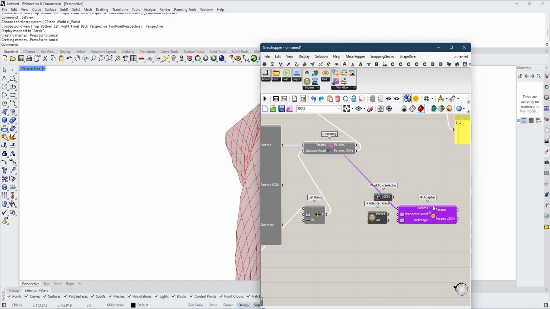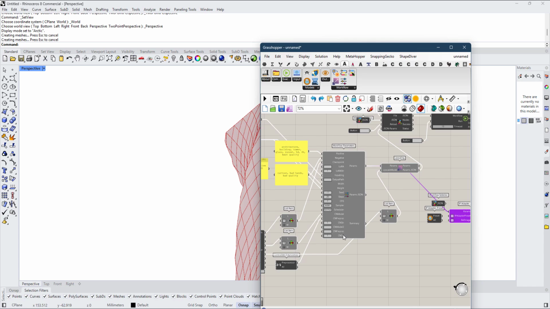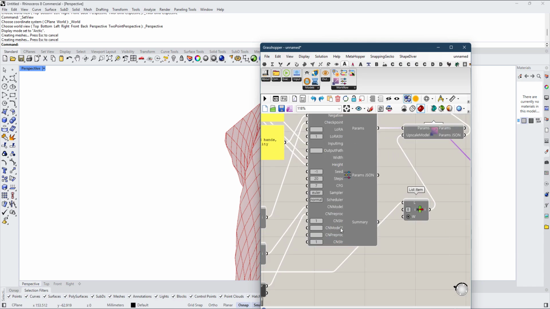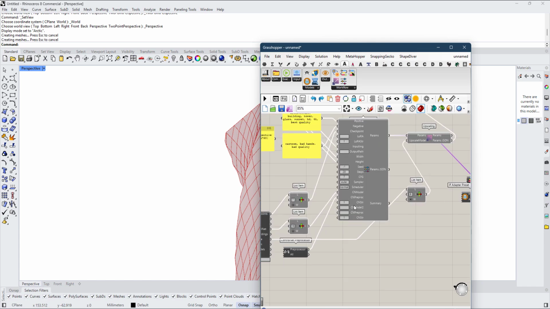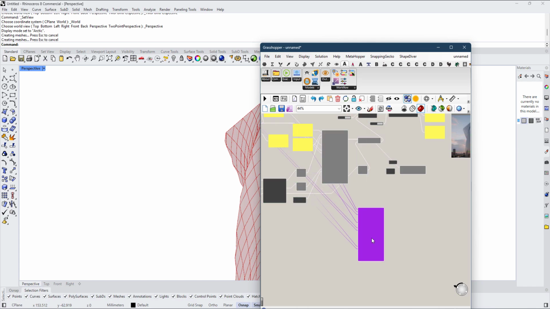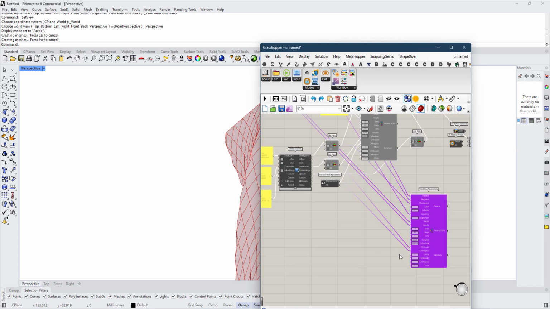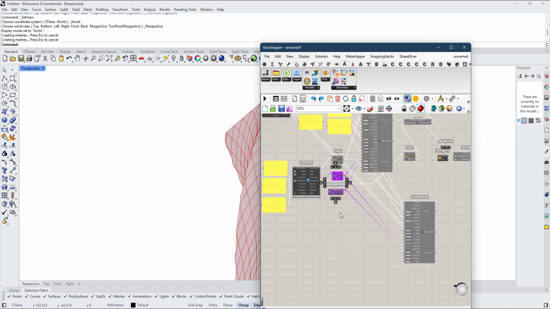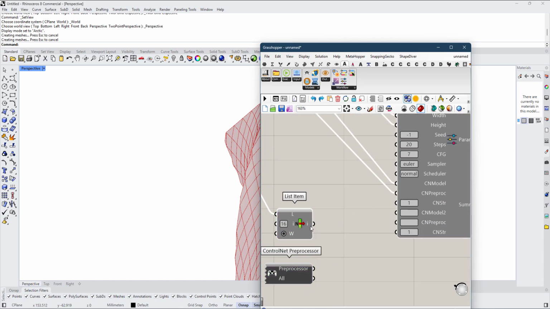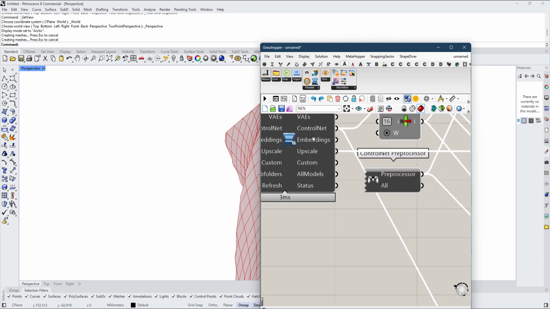But in this case, this workflow has two ControlNet models and two ControlNet preprocessors. So you can just add here two ControlNet. Let's actually try to use this. I will leave those two ControlNet models as they are, and I will add another two ControlNet models. So this will be the ControlNet model 2, and I will choose, for example, depth one more time.